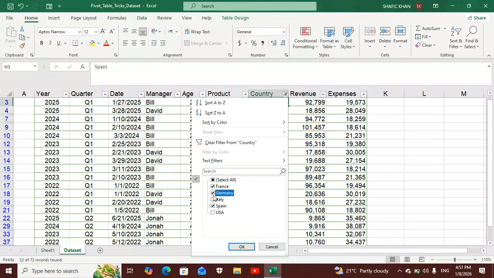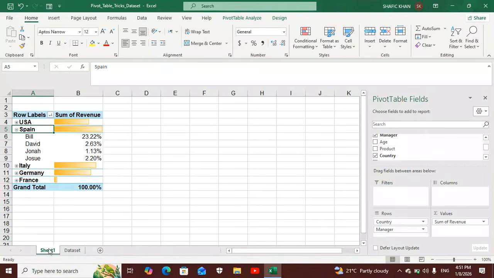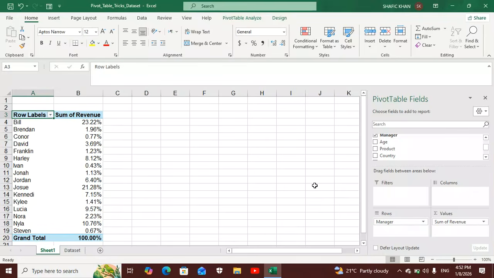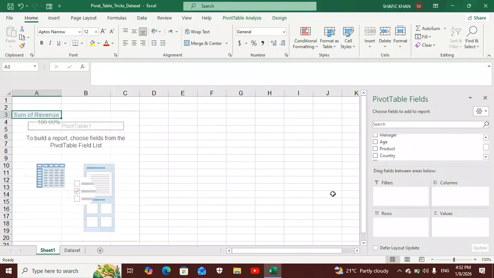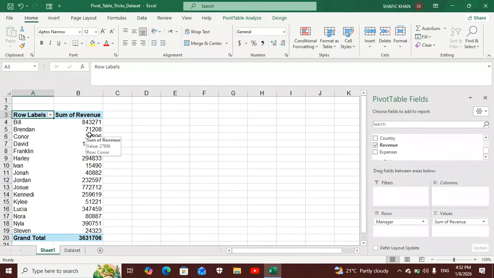Now with that, we get back to our data set here. So we shall try to move it down. Looking at this, everything is okay here. Now let's try to look at another feature here. Maybe we'd love to see and have the best managers in this. So for the best managers, we shall have the managers, and then looking at the revenue, we look at the revenue. So we have something of the kind.